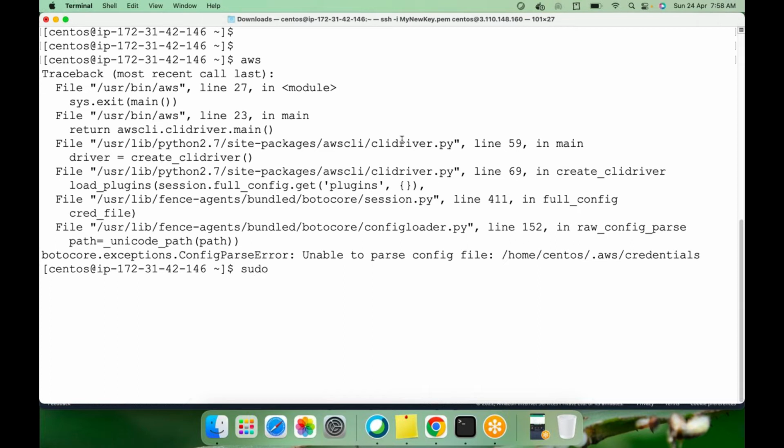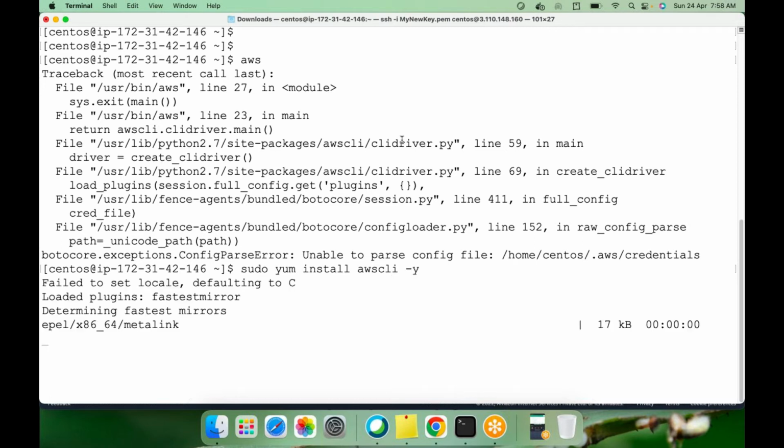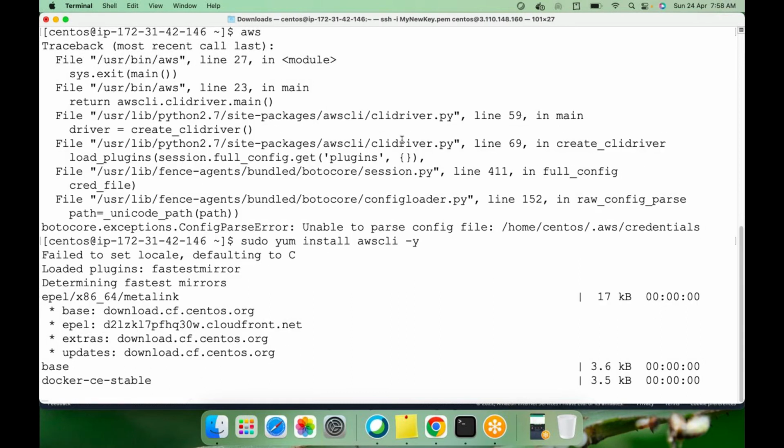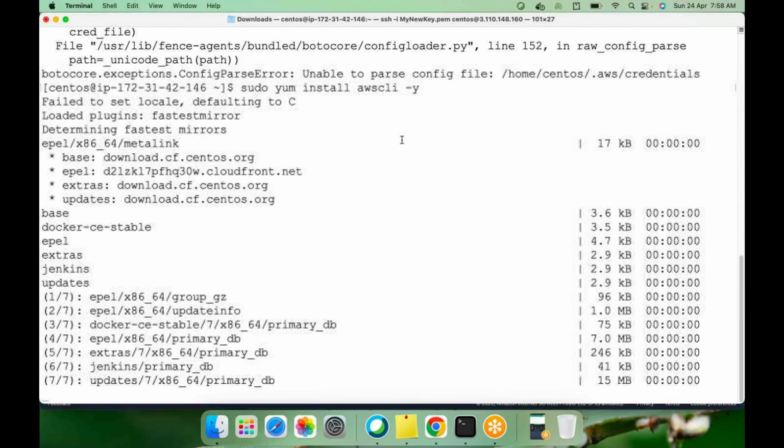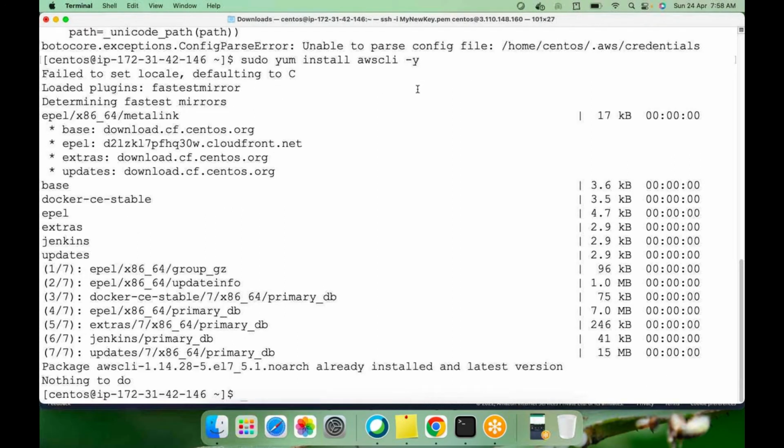Now let's see whether AWS CLI is there or not. It's not there. Let me install it quickly.